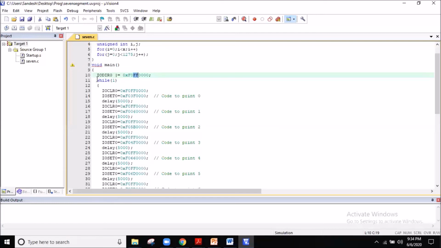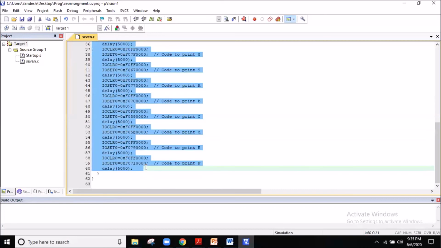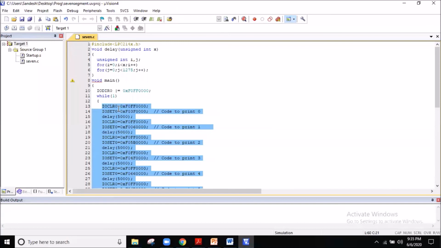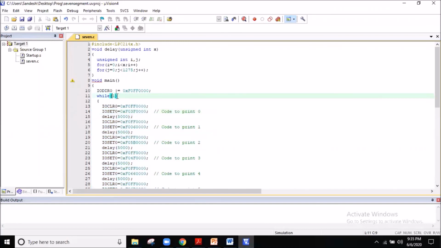Then we have a while loop, which means that after displaying the numbers from 0 to F, again it will start from 0 to display on the 7 segment display. That's why I'm writing all the code inside the while loop. It is an infinite while loop, which means the characters 0 to F will be displayed infinite times.